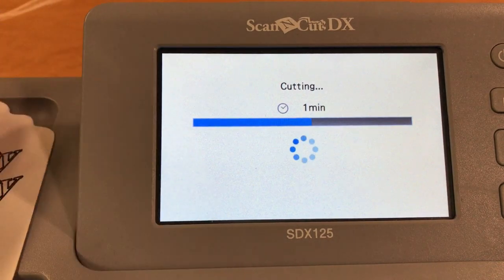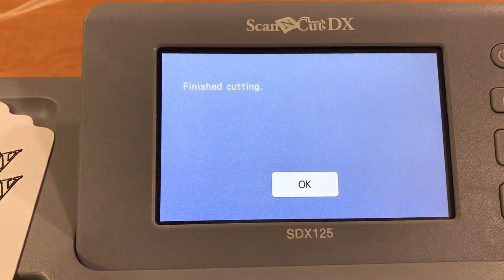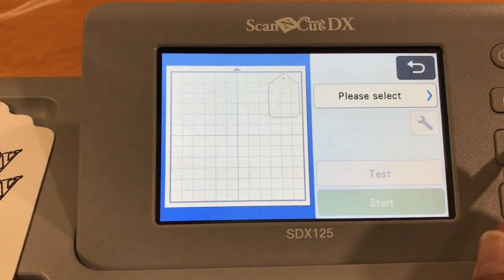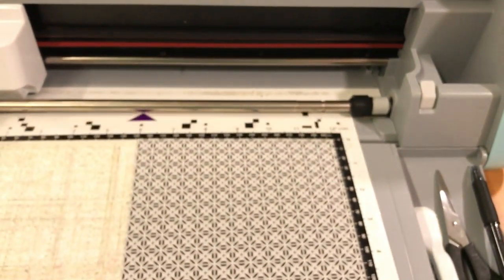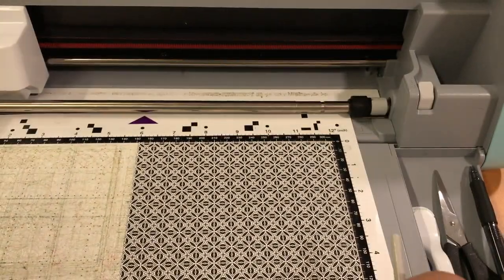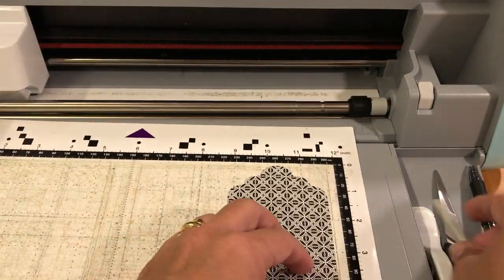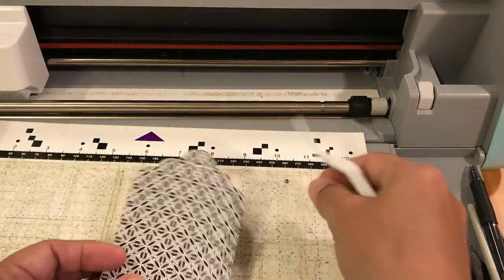And what we're going to do is use that to layer this tag. Okay, that was quick. We click OK, and we now can unload the mat. We can pull this designer series paper from the mat. You can use your little spatula because this is thinner paper. This just adds a little bit of color to your tag.